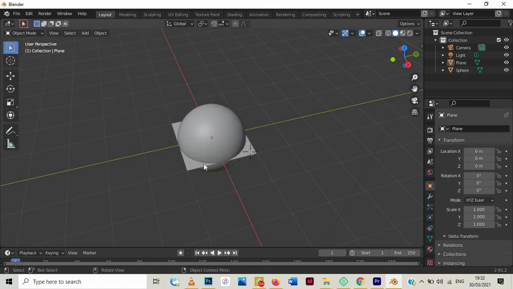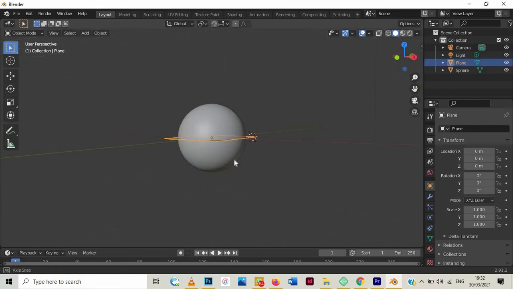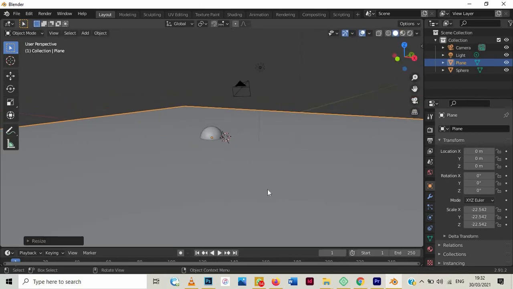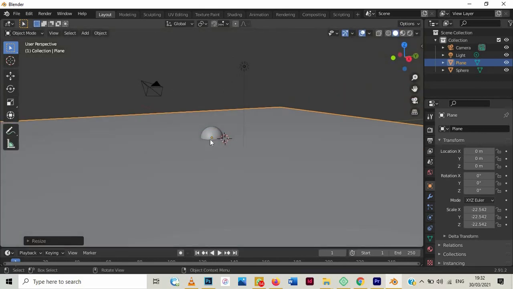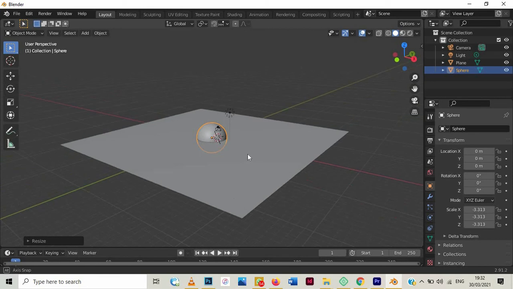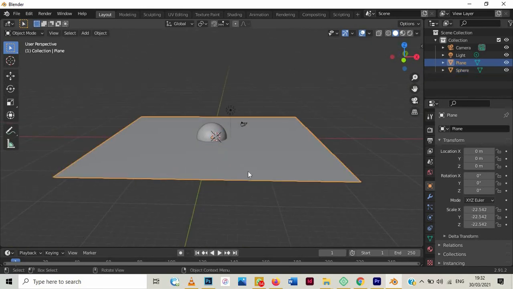So now we have the plane. What we're going to do now is enlarge the scale. Just press S for scale and then enlarge this. Now that we've enlarged this, let's enlarge the ball also. Press S for scale. That's okay, I don't want it to be too much. Let's bring the scale a little bit down.